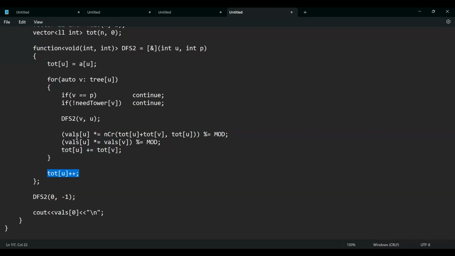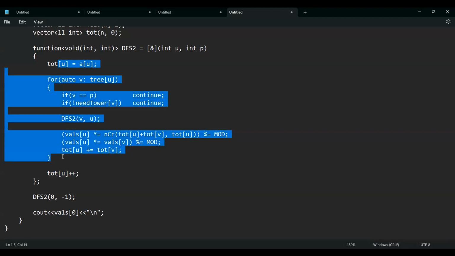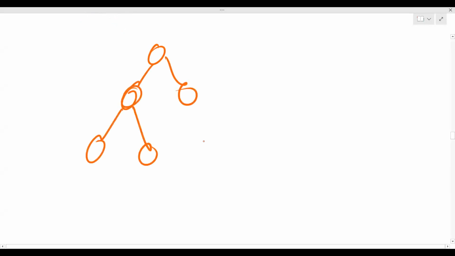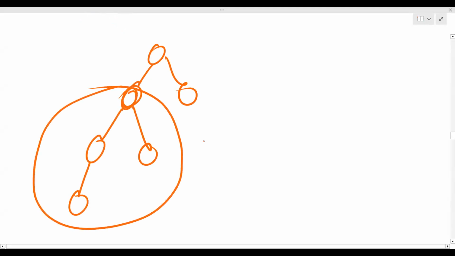This is nothing but, see, at city U, we also had to build one brick factory, right? So when we were currently on city U, we didn't have to worry about it. Why? Because when we are at city U and any city or any node which occurs in the subtree of node U, for any tower which is built in any of those cities, by default those towers will always be built, let's say we are currently at this city. So for any towers which are built in this part of our tree, all of those towers will by default be built after the brick factory is built at this node, or this city.